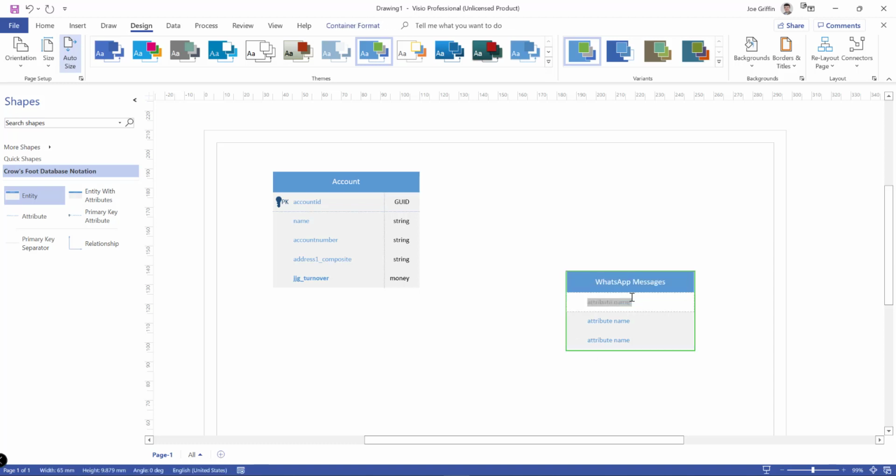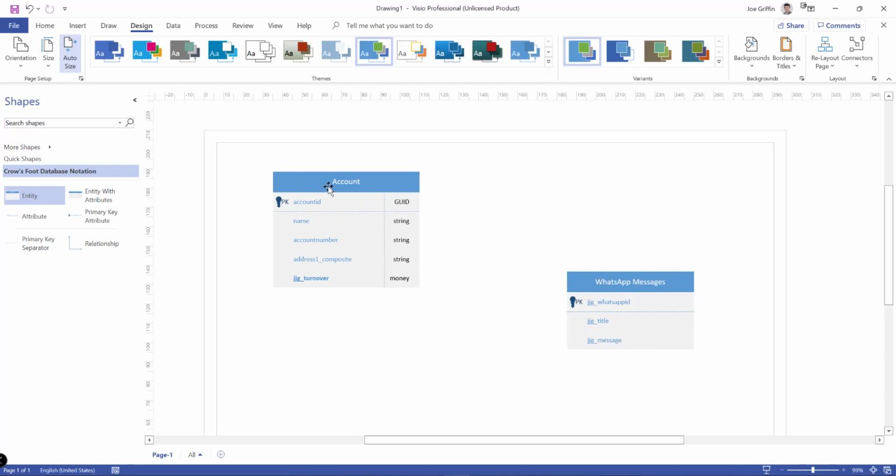Because this will be a custom table or entity, still making that mistake even after a year and a half, we will need to ensure that we provide our custom prefix and other relevant details as well. So in this case, maybe we want to call this our WhatsApp ID. And then we just start to decorate this with the various different properties that we potentially want to record as part of this. So maybe it could be the title of the message. We could have, again, the message itself.